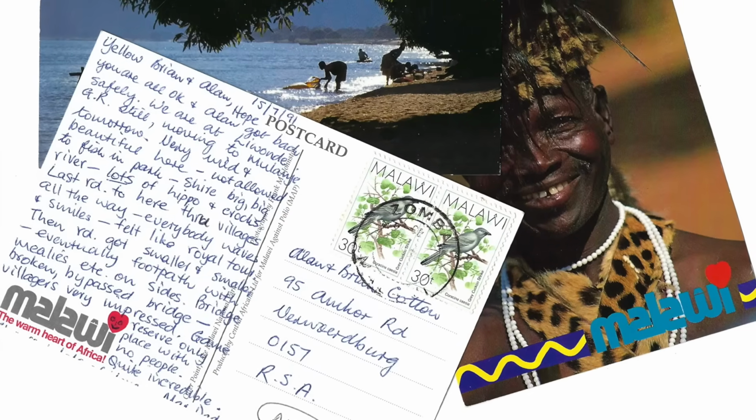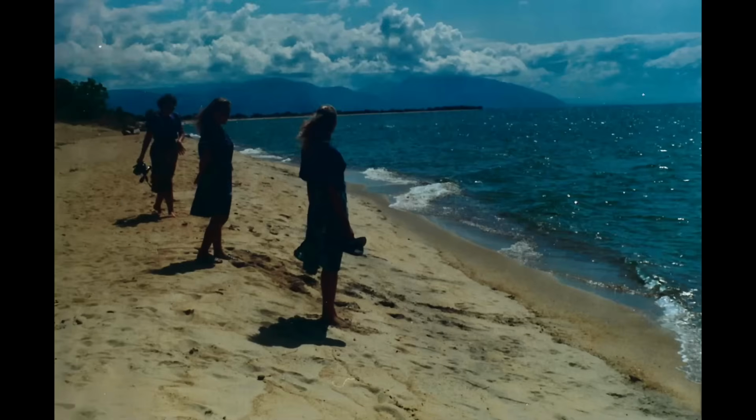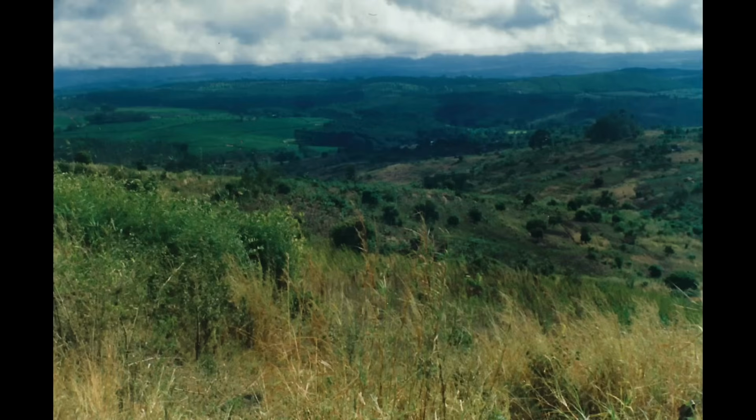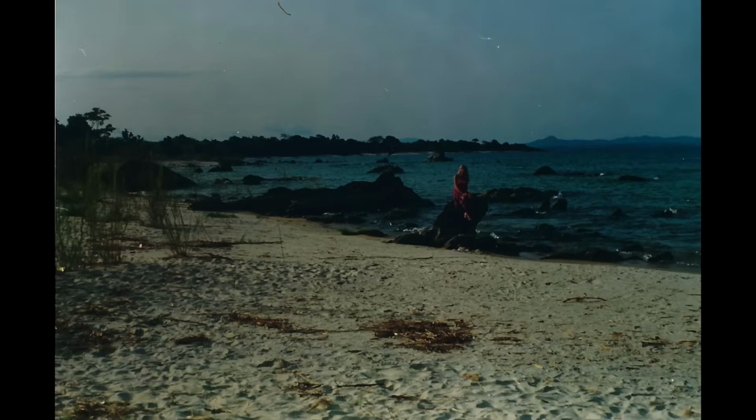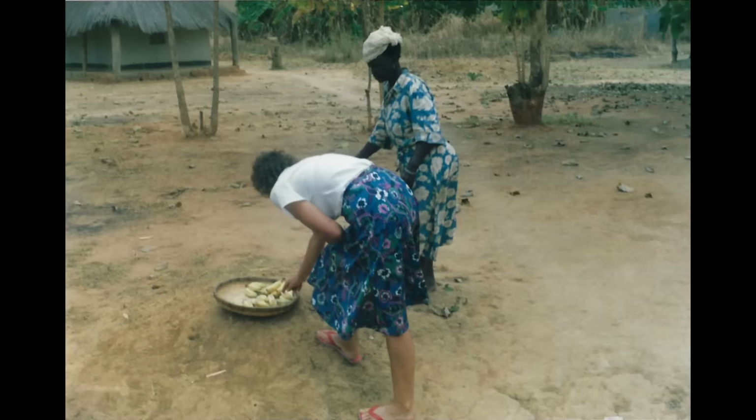11 July 1991. Hello Alan and Brian. We have travelled and arrived safely. Everyone very friendly. We are at Senga Hills now, going to Cape Maclear today. The lake here looks almost like the picture. The market at Lilongwe fantastic. Managed to steal a few shots. Bought you an instrument panel for 20 Rand. Lots of landies here. No fish yet because not enough time.